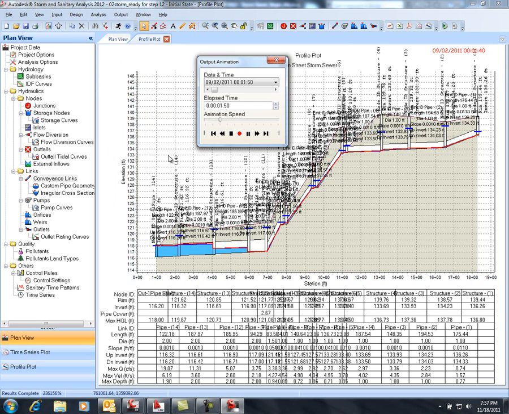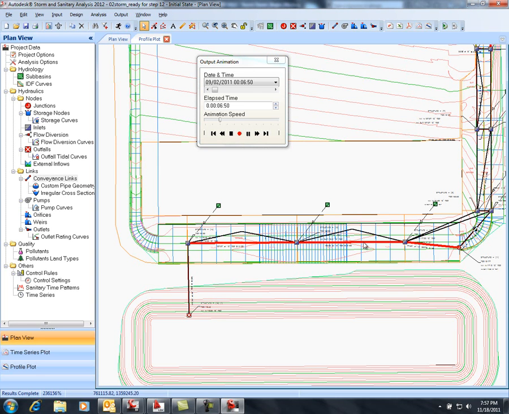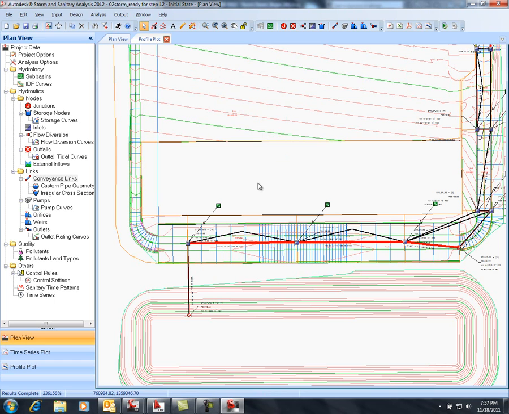Now, we still may, in this case, have some pipes highlight that they are running at full capacity, so they may still be highlighted in red. However, the blue lines, it does not look as though we are having any structures surcharging at this point. Maybe we'll have one that's pretty close. Let's flip over to plan view. We can see that I've got pipes running at full capacity, but I do not have any surcharging at this point. So from here we can come back and iteratively make changes to our particular design and find the best mix of structures, pipes, overflows, and elevations to successfully convey the stormwater through my project.